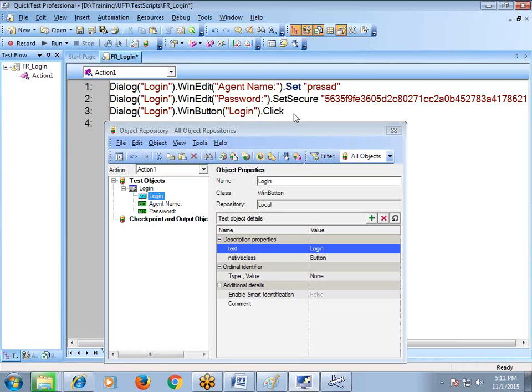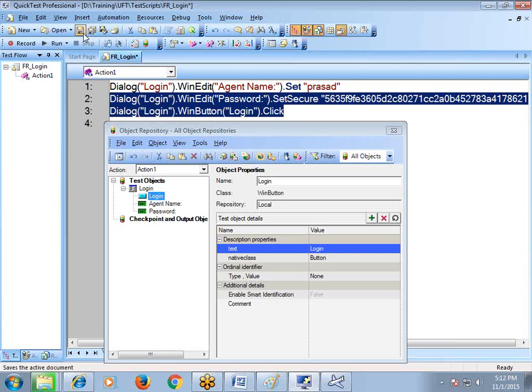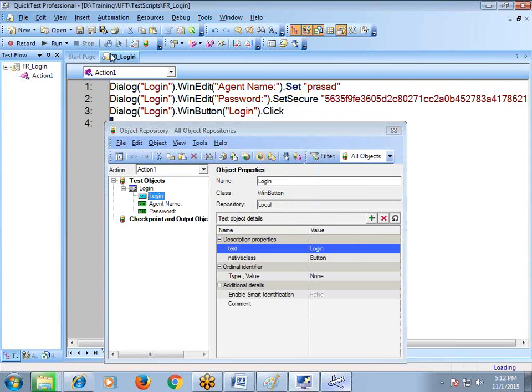At that time there was a login button, but in the current release the login button was changed to OK button by the developer. When I run this old script in the current release, what will happen? If I run the script, what should happen?